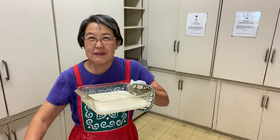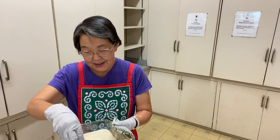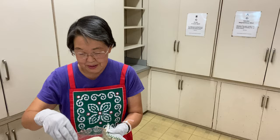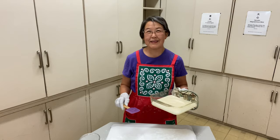Sprinkle this with some water. So just lightly sprinkle the top of the mochi with just a little water. Perhaps it's dried out a little bit during the cooking. So I'm going to just sprinkle it with a little bit of water to moisten the top. You don't need very much. Okay, so here it is.